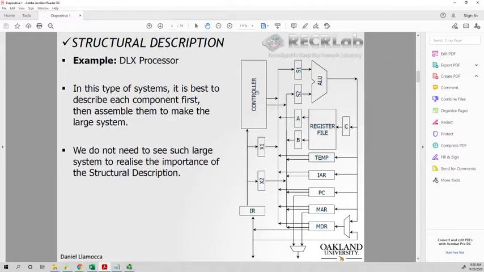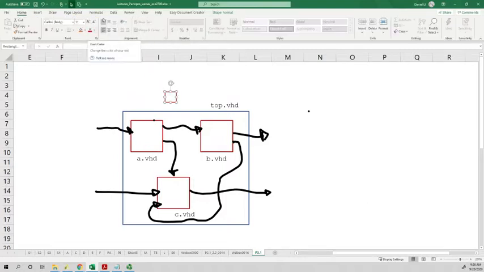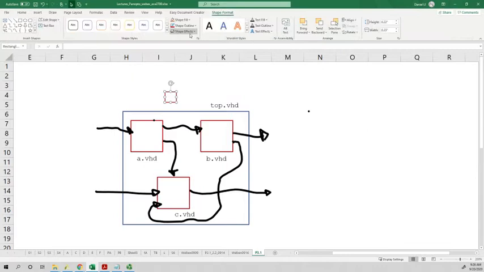And it could be that each one of these blocks is itself made out of smaller blocks.